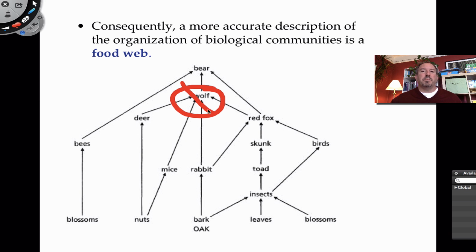And not only that, it might be eating your pets, or it could be eating your cattle and that sort of thing. They're kind of troublesome. So say we're out there shooting them, and we're eliminating this. And so if you remove an organism from the web, what effect does it have on the other organisms? It's going to have an effect, I can just tell you, but there's more to this.